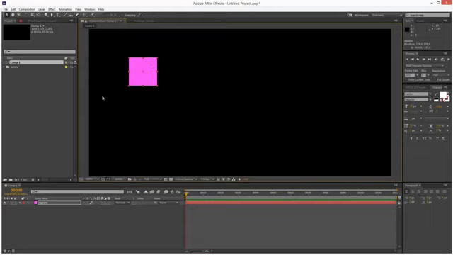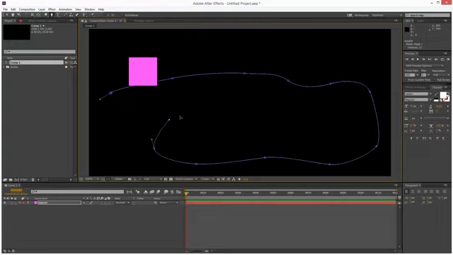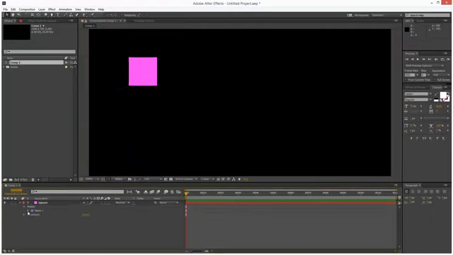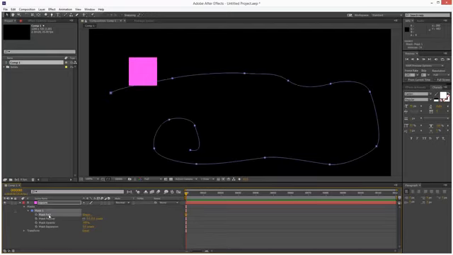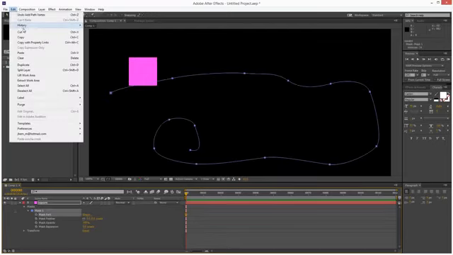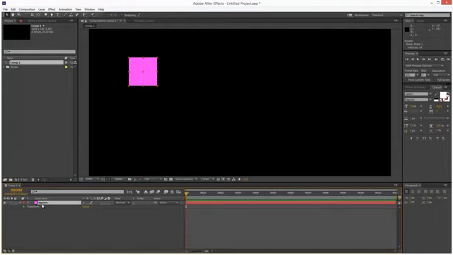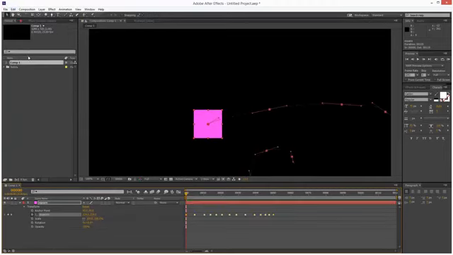So I basically want to get this square to follow an animation path which I'm going to draw. So I'm going to use the pen tool to just sketch out a path. Something like that. Next, I'm going to go into the square options. I'm going to go to mask path and I'm going to go to edit cut. Next, I'm going to go into transform. I'm going to click on position and I'm going to go to edit paste.